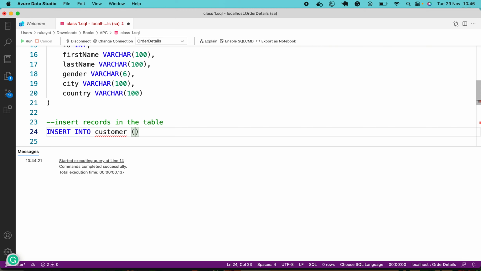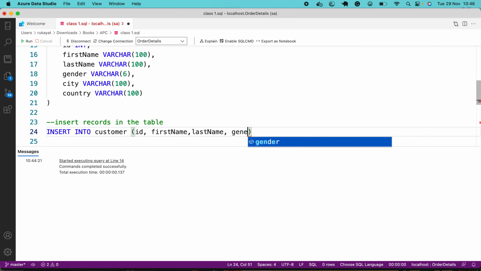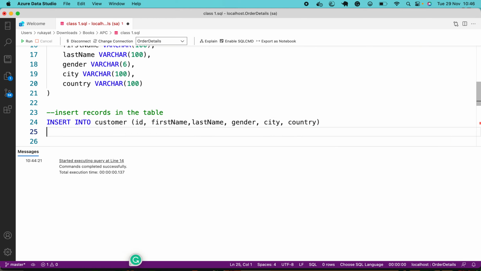Okay, and what do you want to insert? I want to insert ID, first name, last name, gender, city, country. That's it. Okay, so the next thing should be VALUES, right? So the values I want to insert into this table, VALUES.